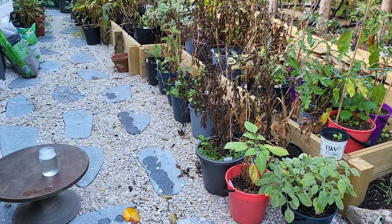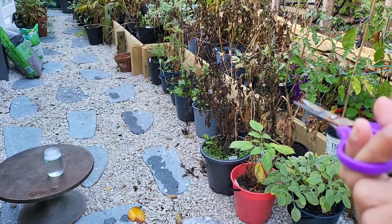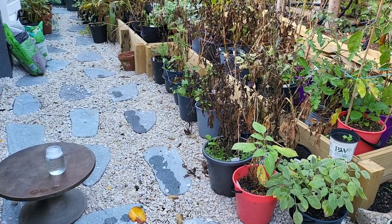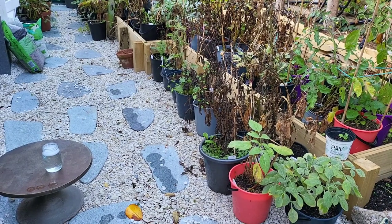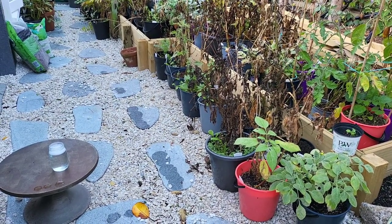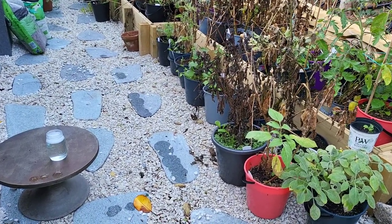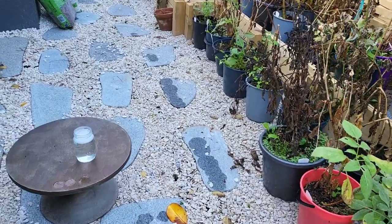And I'm just not so sure whether I'm going to keep some of them just there in their own pots, or probably I'll store some of them also in boxes and wrap them in a newspaper later on. So that's what I'm going to share with you guys in this video. And let me start it now.